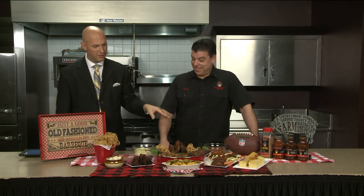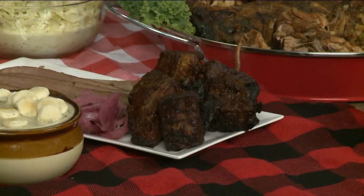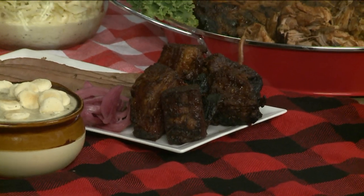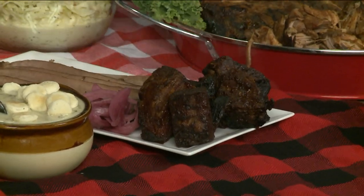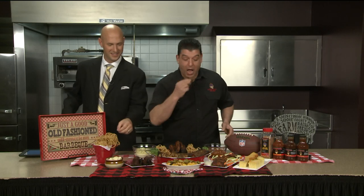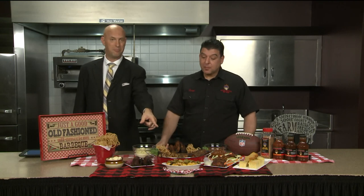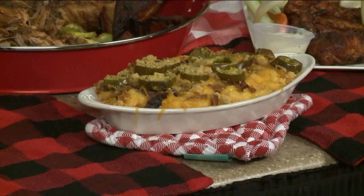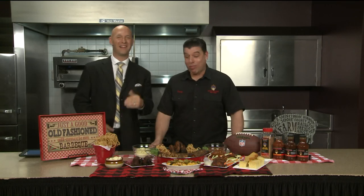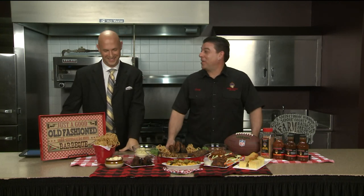I want to make sure we hit everything else you've got. I see burnt ends right there. If you don't call to get your orders of burnt ends or chicken wings this weekend, you're not going to get them. Burnt ends are going to go fast — I can only make so many of them, and they are probably my favorite thing on the menu next to the ribs. Look how dark they are — they are just pull-apart, nice and juicy. We've also got baked beans, cornbread, and mac and cheese with jalapeño, bacon, mac and cheese topped with crumbled cornbread. I come up with these things when I'm out with my buddies — I just think, what should I make that's different? I used to do it in college, so now I just do it at the restaurant in real life.